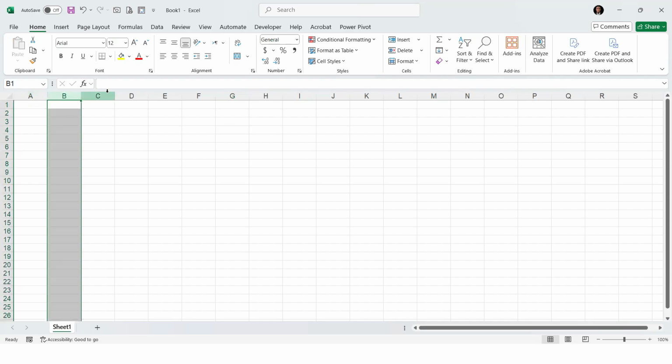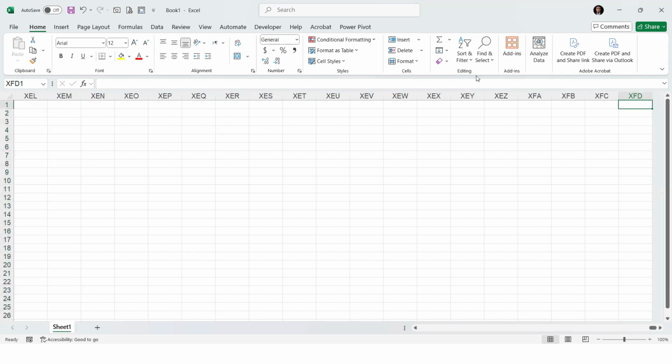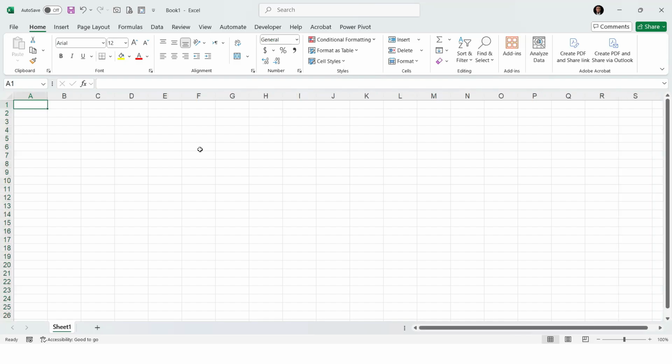These columns, we have A, B, C, D. If you hold your Control key here, it will take you to the last column. This last one, XFD, is column number 16,384. So we have a lot of things in Microsoft Excel. It's very big, so it can take all the information of Nigerians, I think, including a lot of things. So that's how big these columns and rows are inside a single sheet of Microsoft Excel.